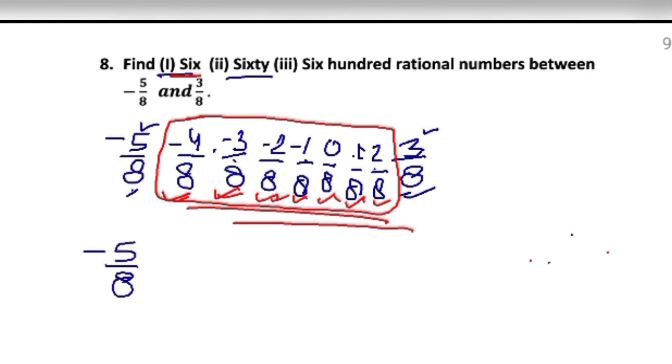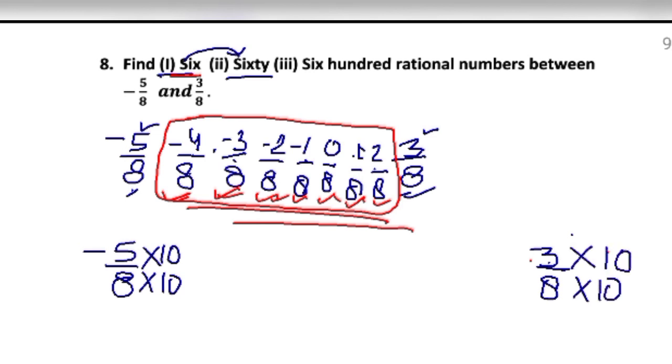Minus 5 upon 8, 3 upon 8. So just 10 times of this 6. So multiply कर देते हैं 10 से ही. Near about, we are not sure that we will get the same number or not, but we are just making near about. तो ज़रूरी नहीं है exact number of rational find out करो. You can find near about. If you are finding extra rational numbers in exam, you can write those rational numbers which they have asked in the question. अगर 6 पूछें तो उसमें से 6 लिख दो, 7 पूछें तो 7 लिखो.